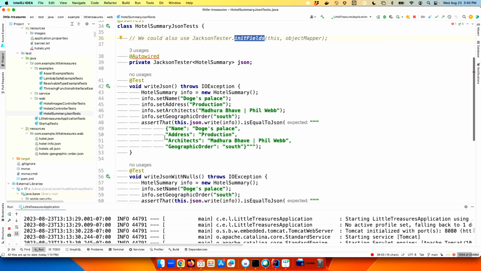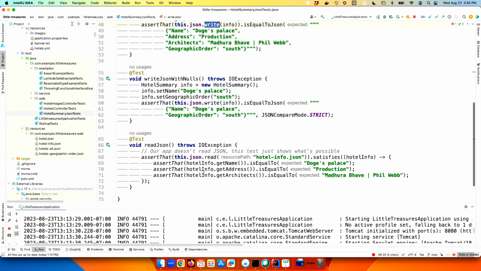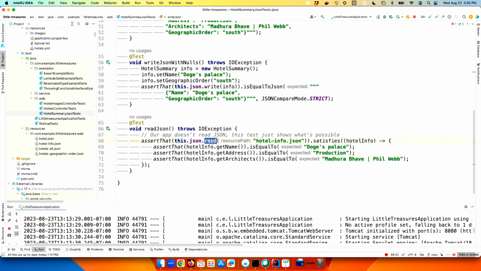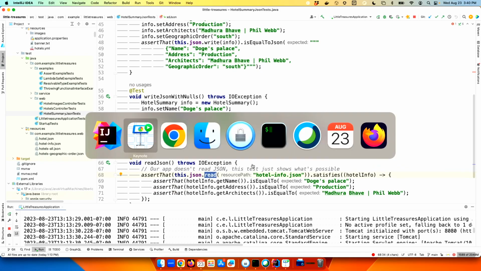And it has these methods to write JSON from an object and then make sure that the JSON is right, basically. And then it also has a read method to make sure that it can deserialize it properly. Should we switch back? Yep.